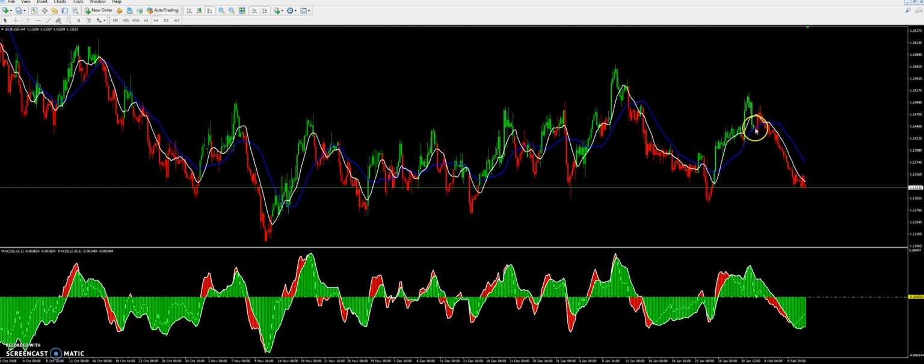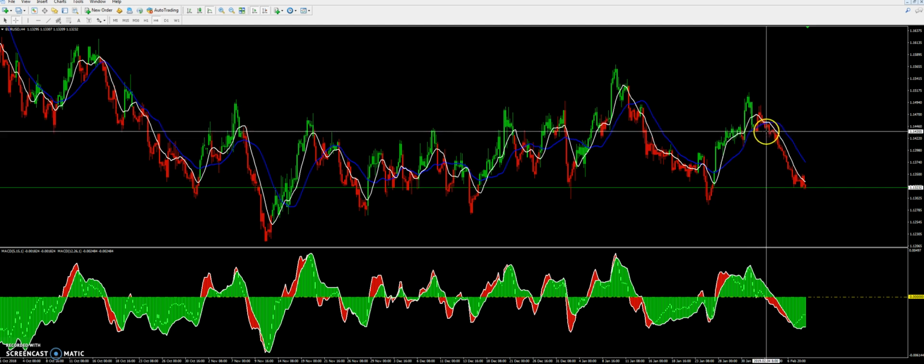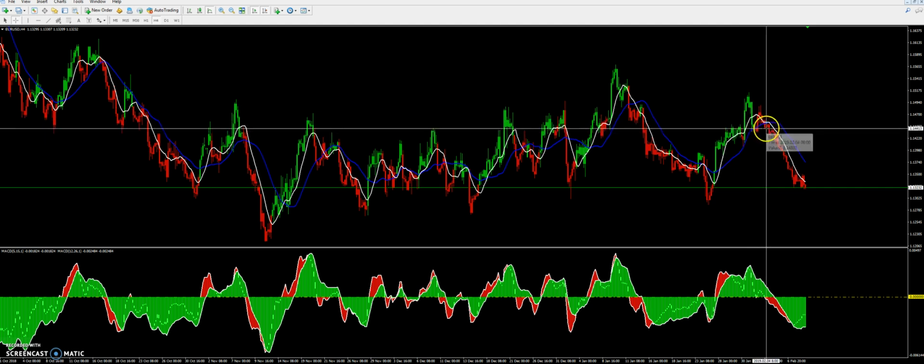Then I would have waited, because even though the white 9 moving average is starting to curl down, it hadn't crossed the blue 25 yet, but as soon as it did, I would have gotten in roughly right here on this candle. So as soon as I got in on that candle, rode it down and stayed in the trade, I wouldn't have gotten out at this point. I would have stayed in it, but as you can see, that's 118 pips.